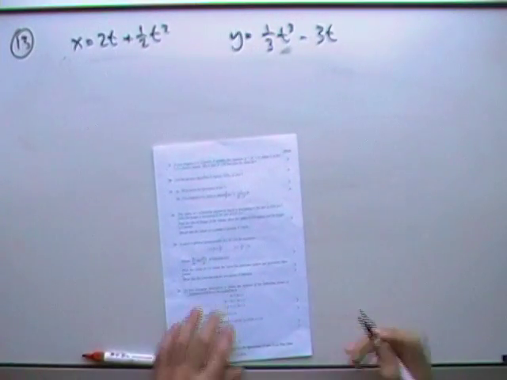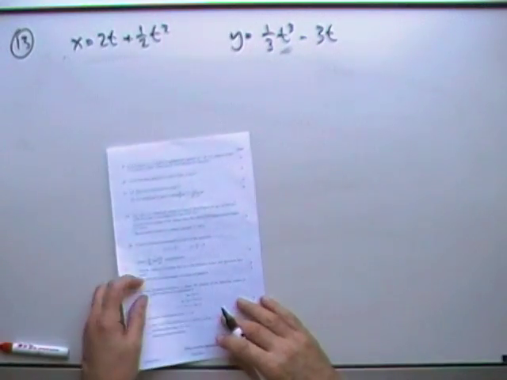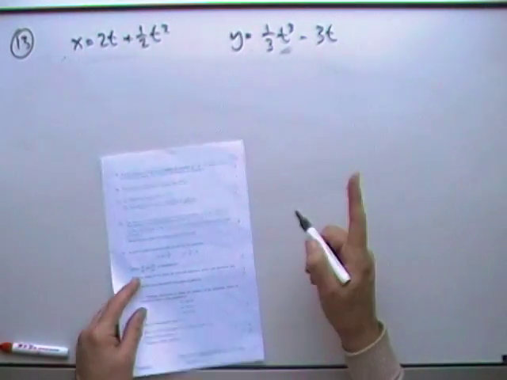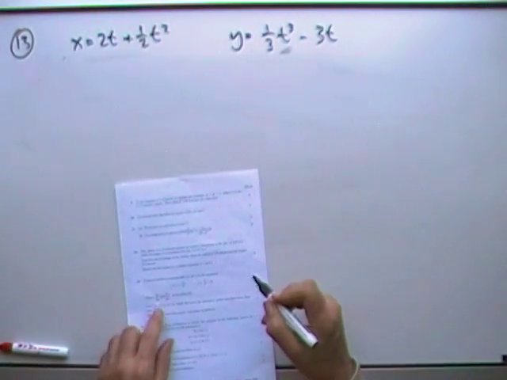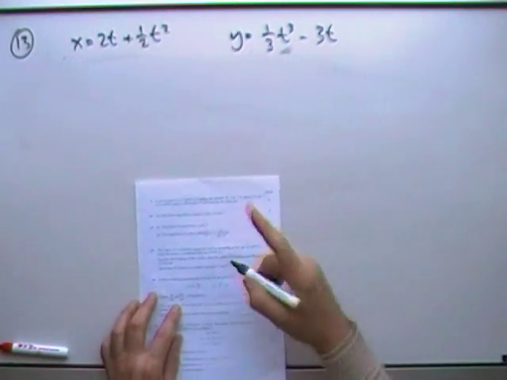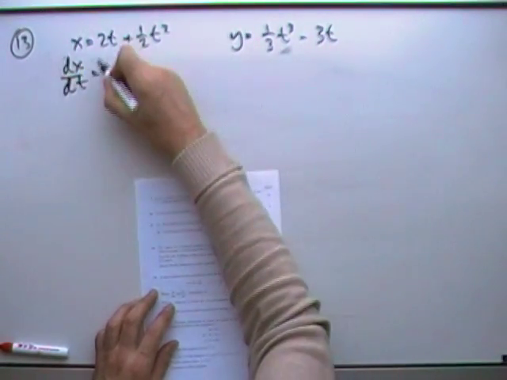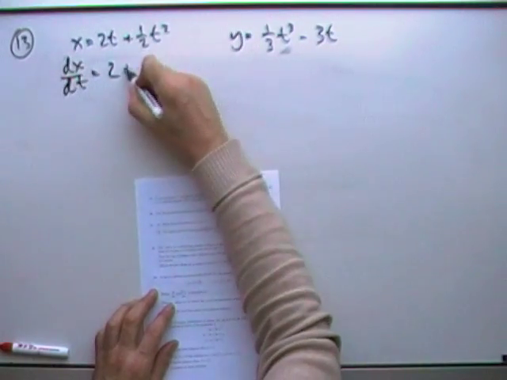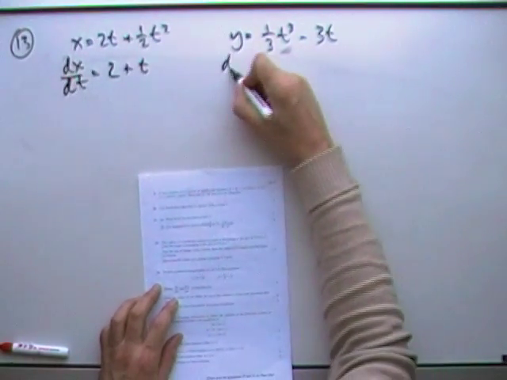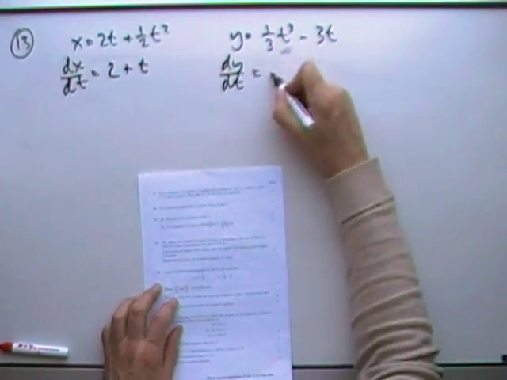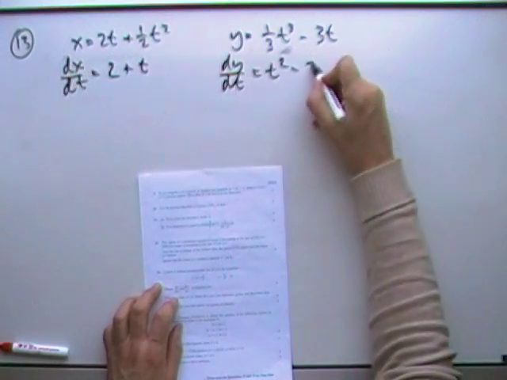So, number 13, parametric equations. I've got x and y expressed in terms of a parameter t, but I need dy by dx and the second derivative of y with respect to x. Well, the only thing I can do first of all is differentiate them with respect to the variable they've got. So dx by dt would be 2 plus t, and dy by dt would just be t squared minus 3.